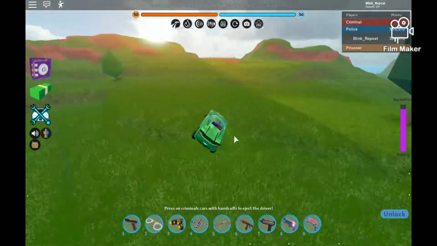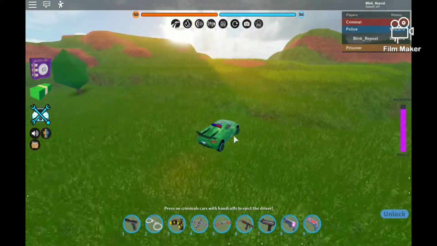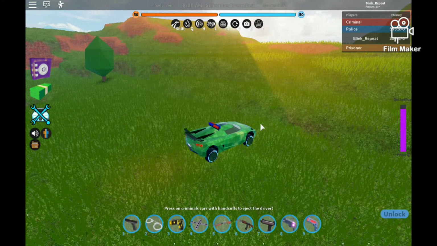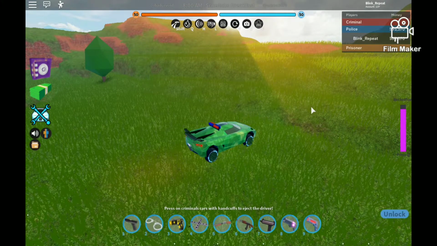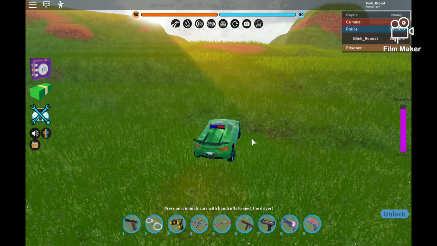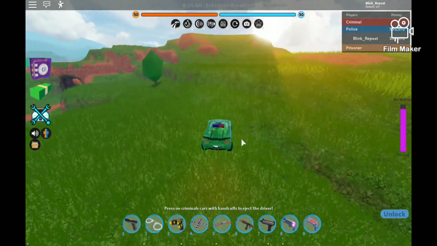So now when you're driving along and you're wearing camo, if you go through some wavy grass or you're just driving along normally, the cops will have a very hard time finding you. See, now I'm turning my headlights on and off. Because it's forest green, you can barely even see that it's there.